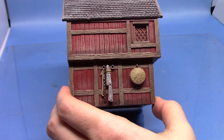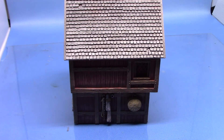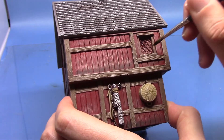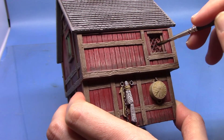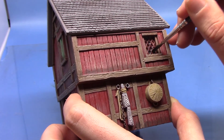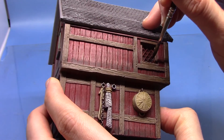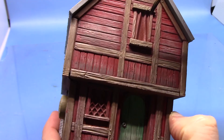With that all these little details here are done and we can now move on to the windows. Typically if you look at a window from a distance they usually look black, so we're going to get some Abaddon Black here. We've just got to thin it down a little bit and paint it in all these diamonds. When I was doing this I unfortunately thinned it down just a little bit too much, so I ended up coming back in with it a bit heavier. You do want to have it thin though so you can get into all these little diamonds, but don't thin it out too much. I ended up having to do about three layers because I thinned it out a bit too much.